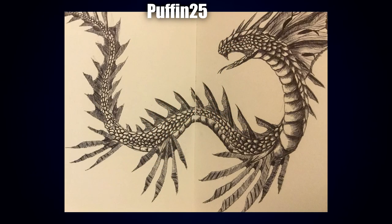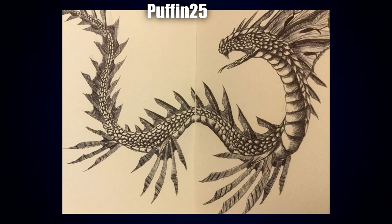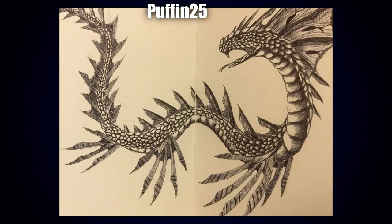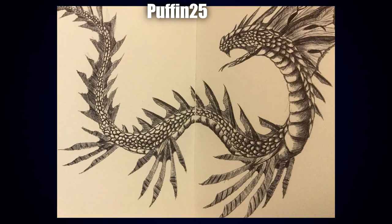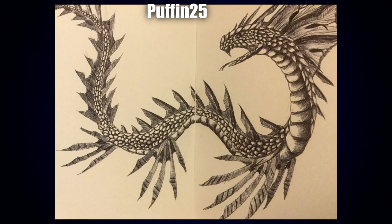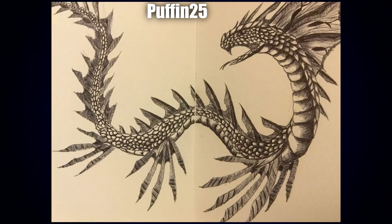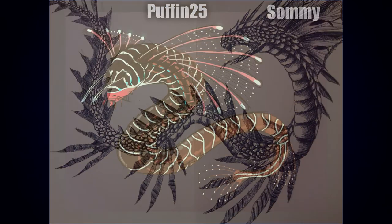Next up we've got a more elegant traditional sketch by Puffin 25. I absolutely adore the shading on this one and I love all the scale work as well. I really like the way the various spines and appendages are done going along the spine and where the fins would be around the torso and hip areas — they have a very sharp but not too sharp appearance; something about it seems very elegant, almost like a sea dragon. I just wish I could see a bit more of the ones around the head, but the posture and composition of the spine look fantastic.